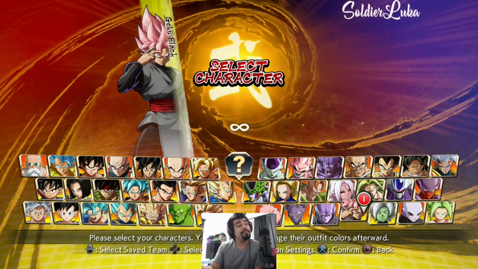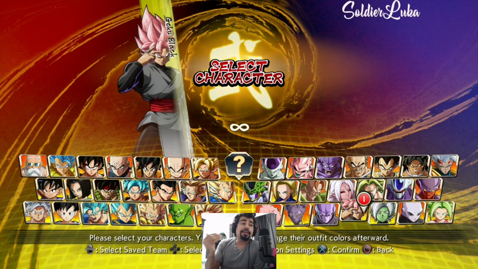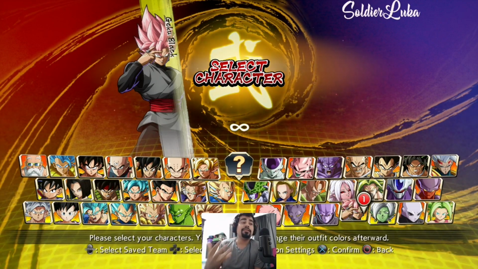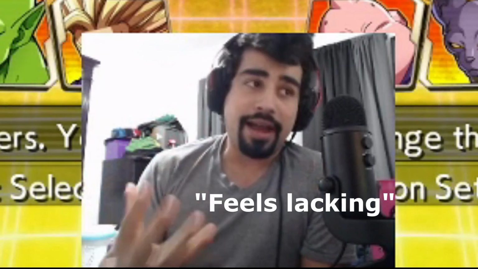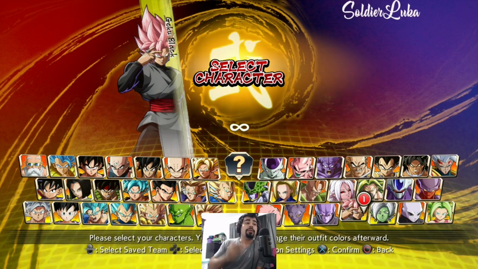I love Goku Black. He was my original anchor in my first team I had in this game. I think he's really cool, and I think it sucks that he isn't viable, quote unquote. He's not as good as he could be. He definitely is lacking, and even at my current skill level, he feels lacking. So what can we do to make him not feel lacking, right? We're gonna go through it.